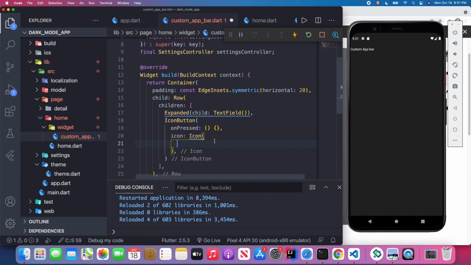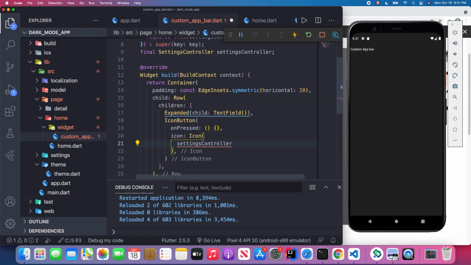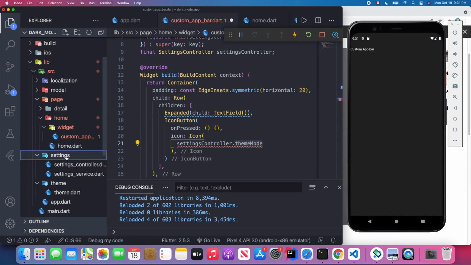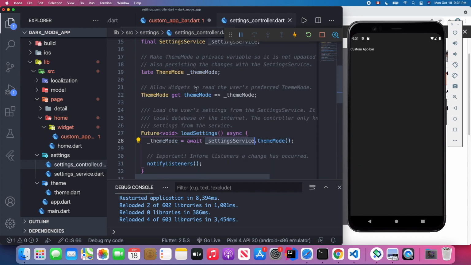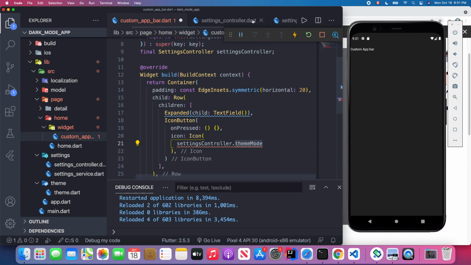So for the icon, we're going to use the material icon, but we need to do some condition check. So first, we're going to check the settingsController.cmode, right? You can access the cmode because in here we have this get cmode, right? You will return the cmode from the setting service, which is this cmode.dart, right? So in here we could, let me close those unused files.